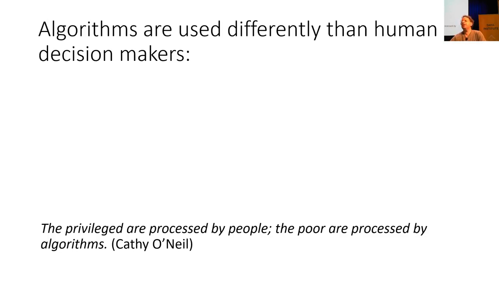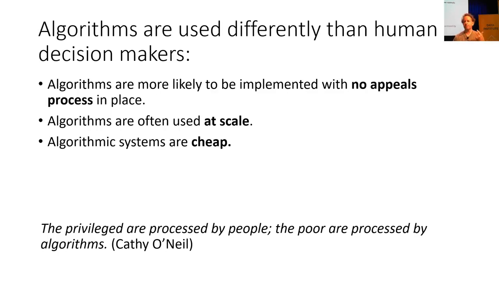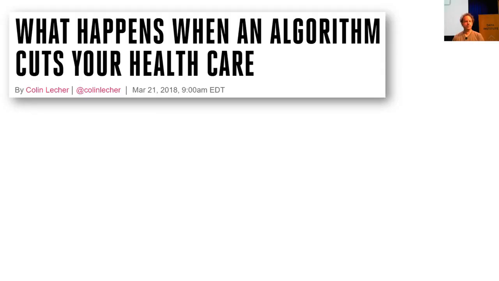It's extremely difficult to get a non-technical audience to look at a computer recommendation and come up with a nuanced decision-making process. So what we see is that algorithms are often put into place with no appeals process. They're often used to massively scale up decision-making systems because they're cheap. And then the people that are using the outputs of those algorithms tend to give them more credence than they deserve, because very often they're being used by people that don't have the technical competence to judge them themselves.